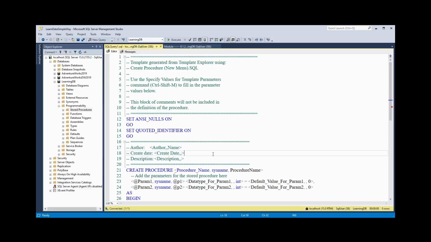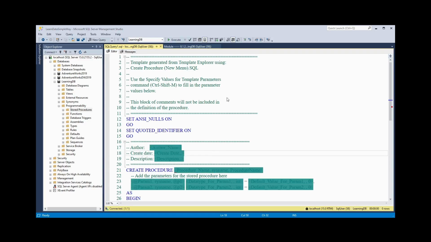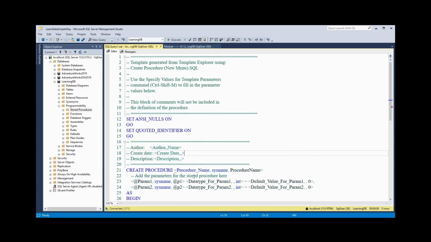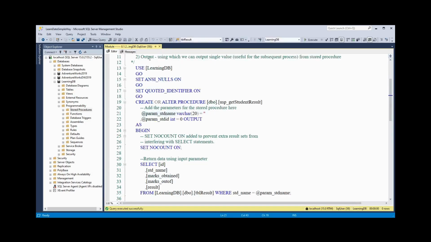So okay, what you will do here is just press Control Shift and M. It will pop up a window for specifying the values for the parameters, in which you can specify the author, create name, description, procedure name, parameter name, and the type. All of those things you can specify and then say okay. It will automatically fill up all these parameters and the values, right? So that we have understood in the last session. Likewise, when you want to create an input parameter and an output parameter, you could create it the SSMS way, or you could write it on your own by giving the input or output parameters manually.